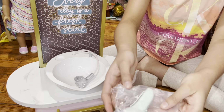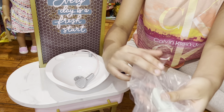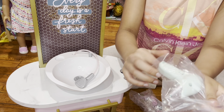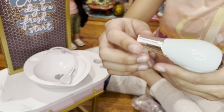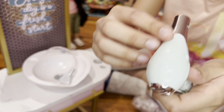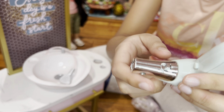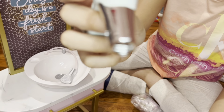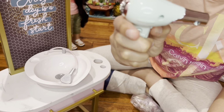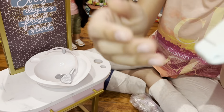And then this one comes with the blow dryer. It does come with batteries. Basically, you turn on the on switch, and this is turned off. You press this button, and it makes some sounds. It's just a sound effect, there's not really any air coming out. And also there's elastic here, so your doll's belt is kind of there too.